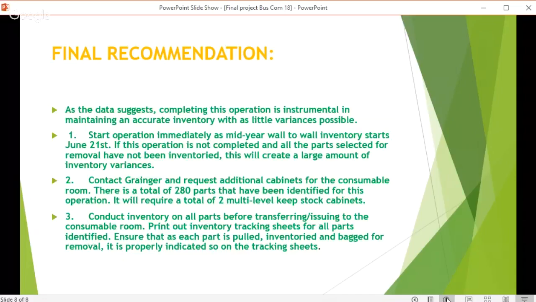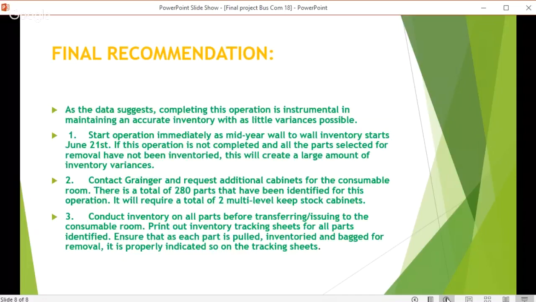Make sure each part is pulled, inventoried, and bagged for removal, and that we also keep track on physical inventory tracking sheets. So if anything happens, we can always go back and check those sheets to verify that what we've moved is the right quantity.